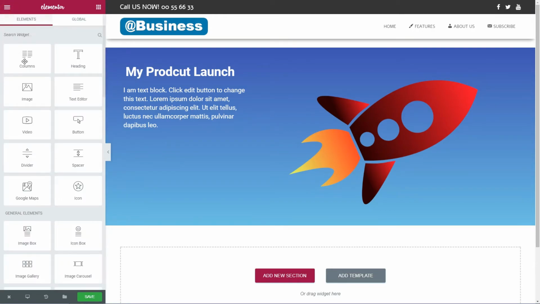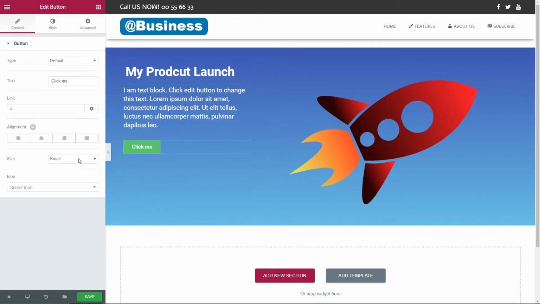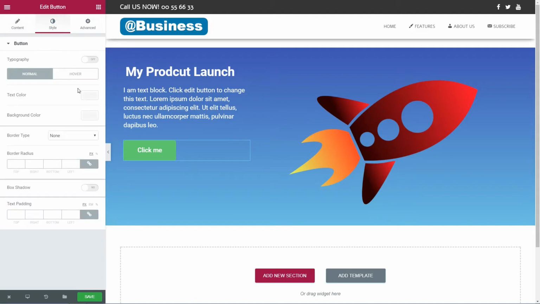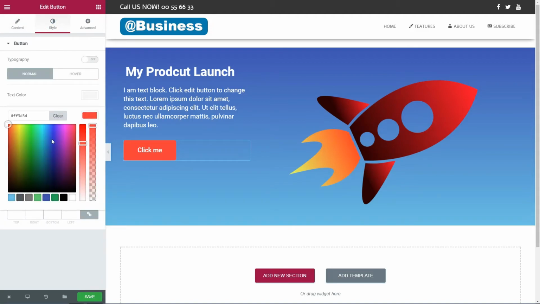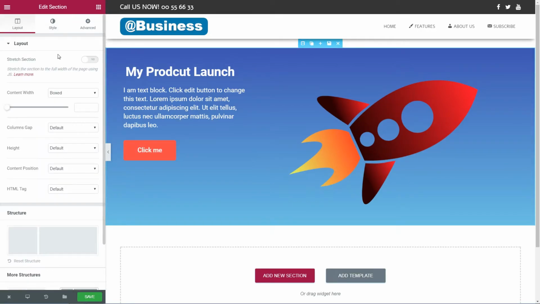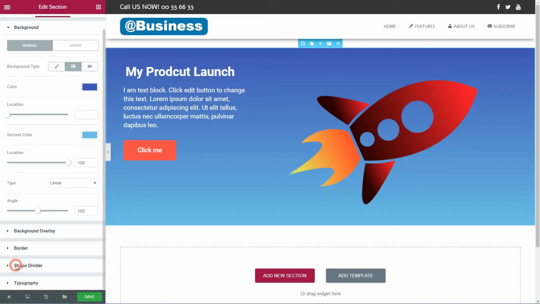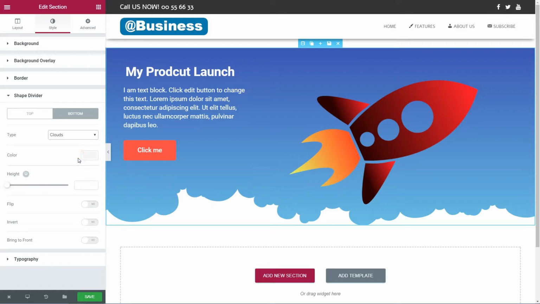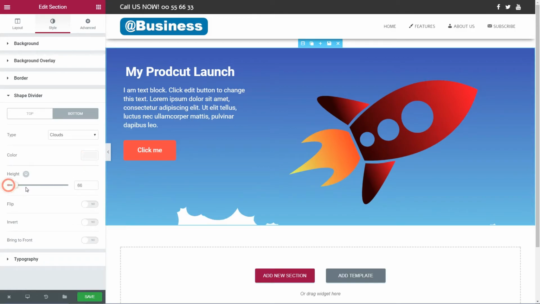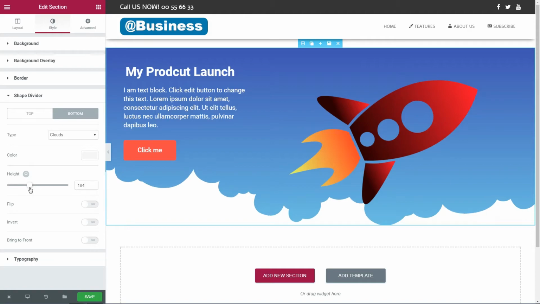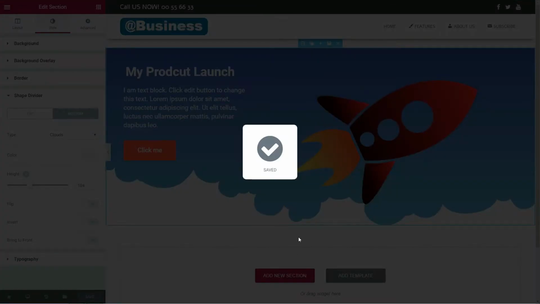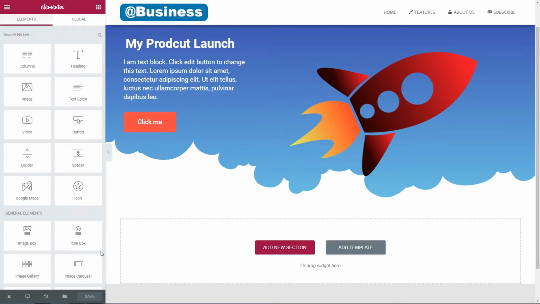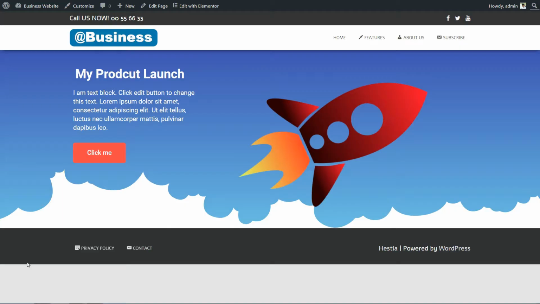If it fits your goals, you can also add a button by dragging over the button element. And that finishes up our basic heading section.